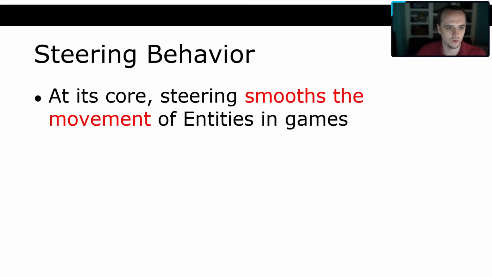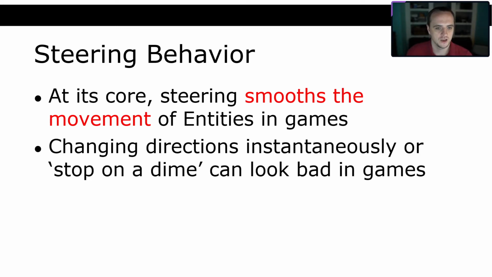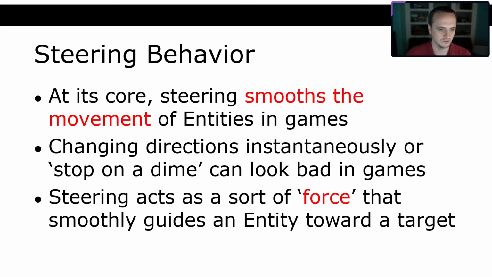At its core, steering, like I said, is going to smooth the movement of entities in our games. Changing directions instantaneously or stopping on a dime can look really bad in video games. And so steering is going to act as a force that smoothly guides an entity toward a target.